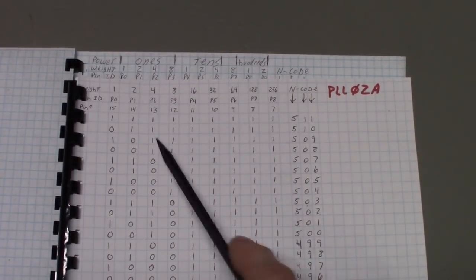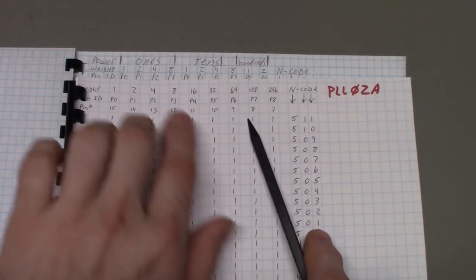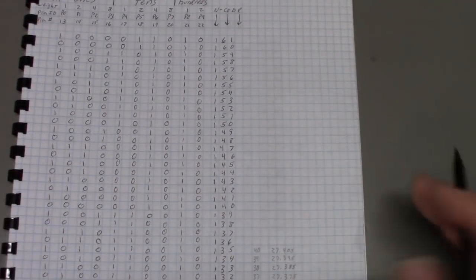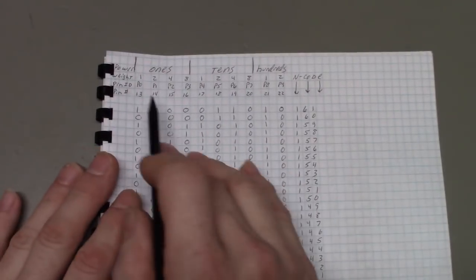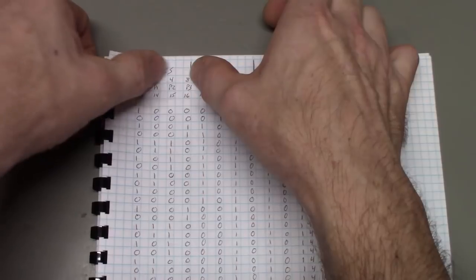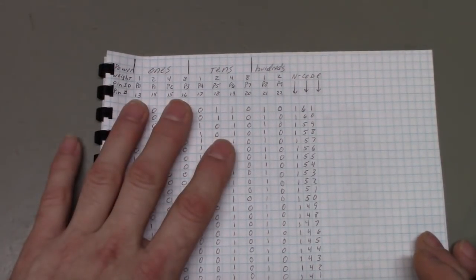There is no 1, 10, and 100 column on a PLL02A or any PLL that has normal binary encoding. So I hope that explains it. Like I say, everything else is pretty much the same as a BCD, how you do the modifications, and a lot of it's the same. This uses binary, but it only uses 4 digits, 1, 2, 4, 8. So if you learn the normal binary, this one should be easy to pick up.